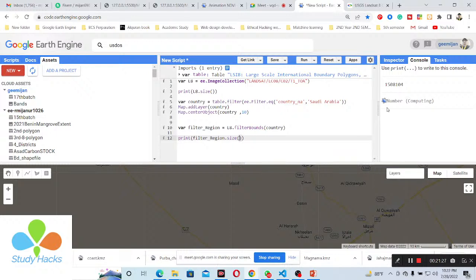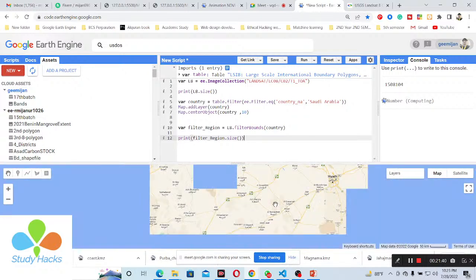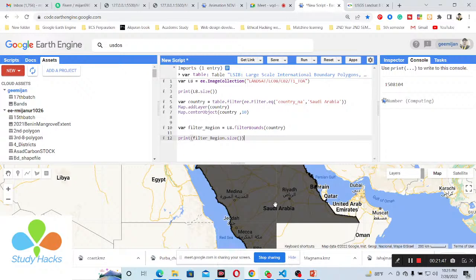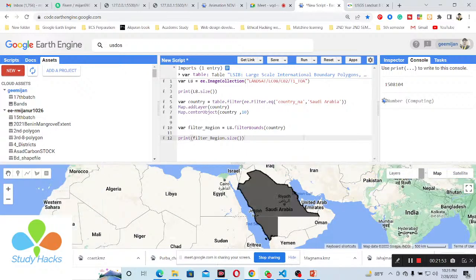So it will be working. Now you can see it is working out how many satellite images are available for this region.